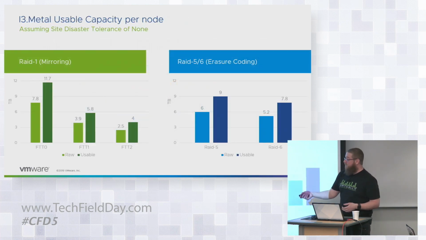Do you want to go no redundancy? Well, then we can store X amount of data. And how much data we can store, again, depends on those policy configurations. So if we take our i3 metal host configuration, for example, assuming we set a site disaster tolerance of none inside that stretch cluster deployment, if we had an ephemeral workload, we could fit about 7.8 terabytes of data on that 10.2 terabytes of physical media. Once we apply the storage amplification, our projection for how much you're going to save with deduplication and compression, it should take it up to about 11.7 terabytes raw usable.